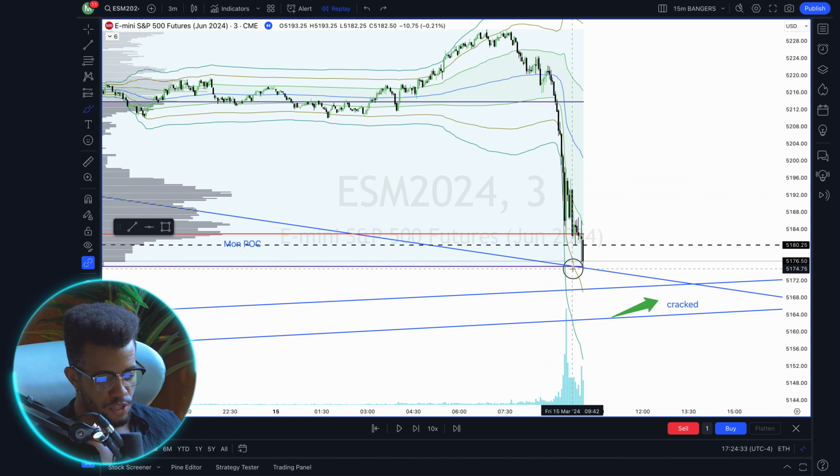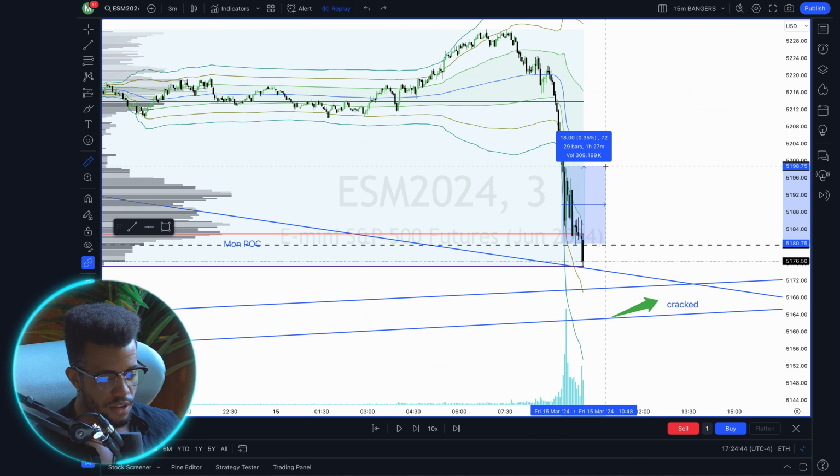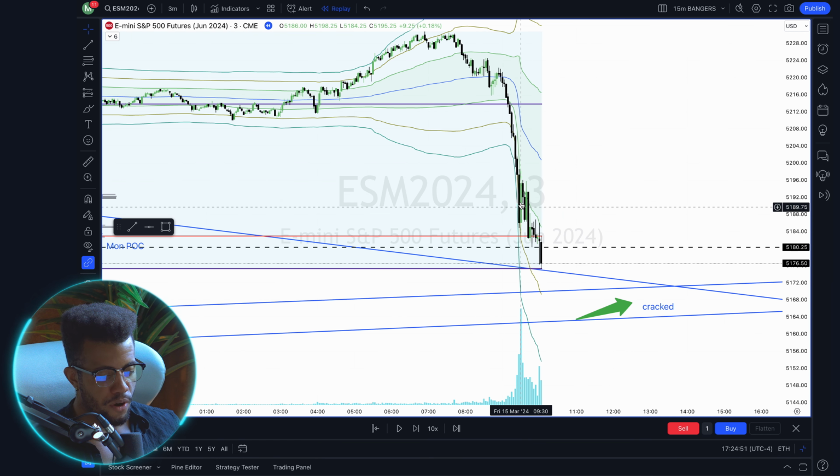So if I'm short and I'm expecting a move down here, I need to anticipate this pullback. Okay, I need to anticipate it, and that goes into patience. Being able to look forward at what your possible drawdown and pullbacks are going to be. That's 18 points on ES, and NQ is going to be much more significant. But part of being patient is holding through the expected pullbacks.